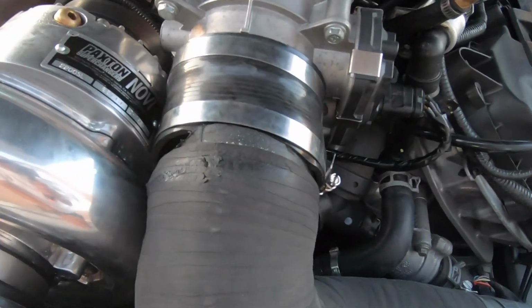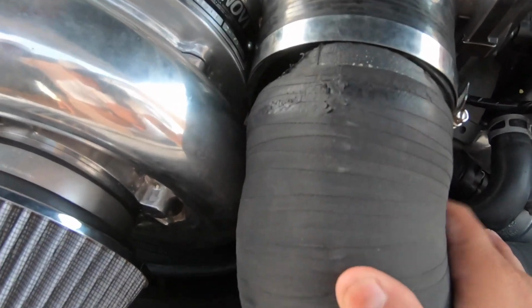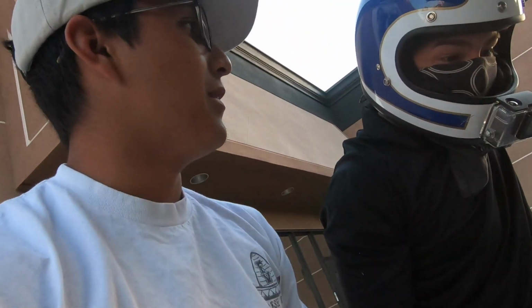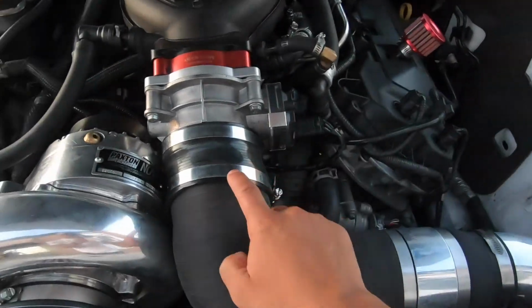Right here. See? It came out. It came off. Yeah, so I just gotta overlap it. I revved it up to about 5 grand again, and too much boost was creeping and popped it off. So yeah, I just gotta keep it under 5 grand. And 30 seconds later, we got her fixed.